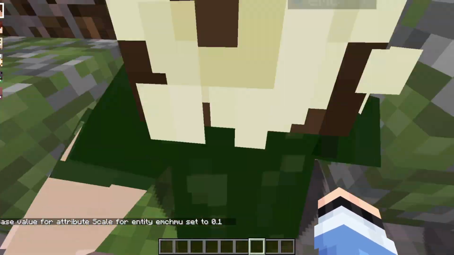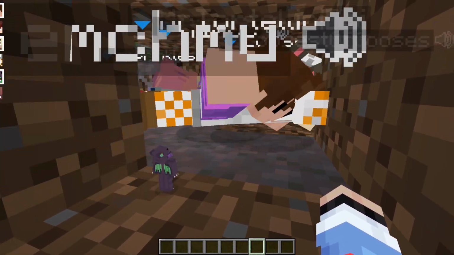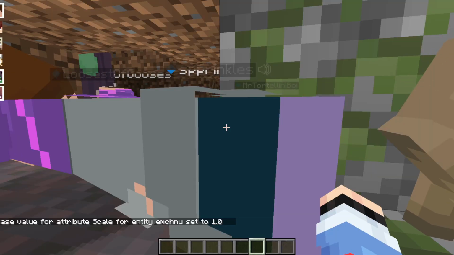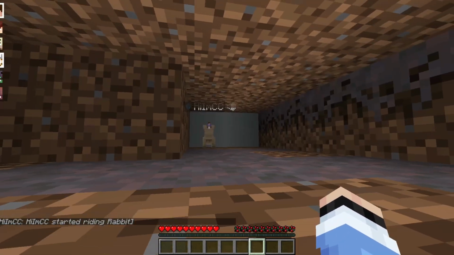One by one. Okay. Oh, he's tiny. Why is she so small? Wait, why am I tiny? Yeah, why is Em so small? Excuse me? The rabbit hole has some weird effects. What just happened? Oh, whoa. You're a rabbit. I'm guessing that was Jam. No. So, wait, someone could ride the rabbit. Bam! Yes.